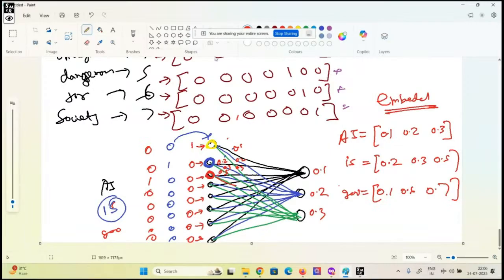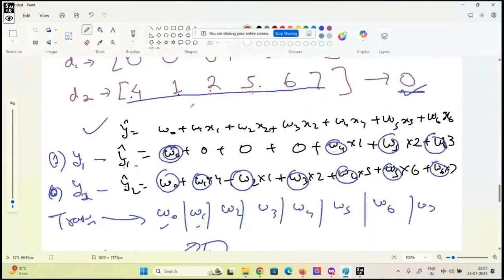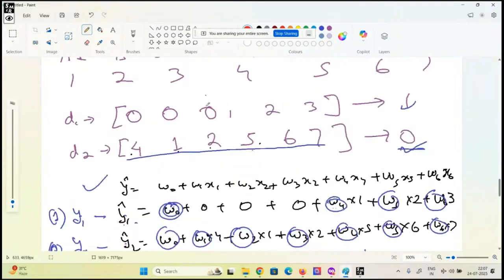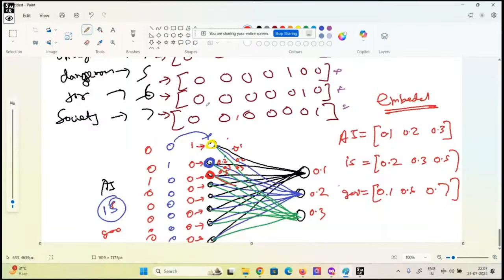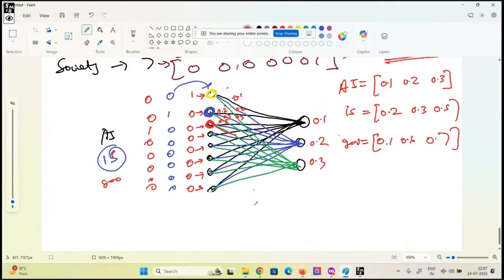Why should I convert into a set of vectors? Because if I use a single numeric value, the number of trainable parameters that my model will learn at the end will be lesser. But if I represent all the words with a vector like this, I can train a model which can learn more trainable parameters, more weights.